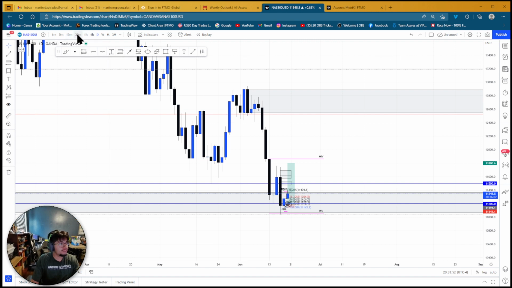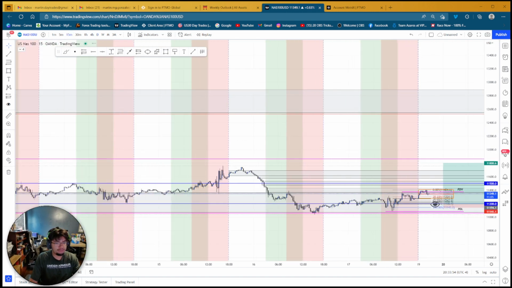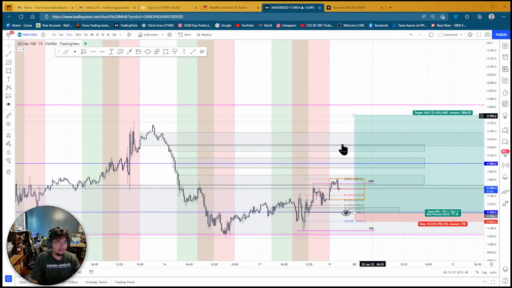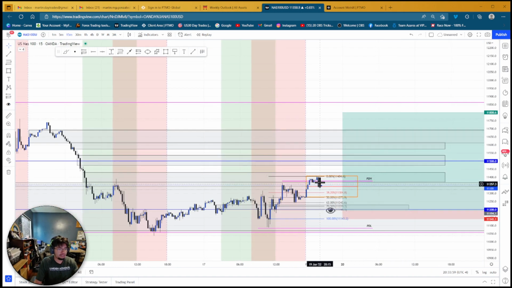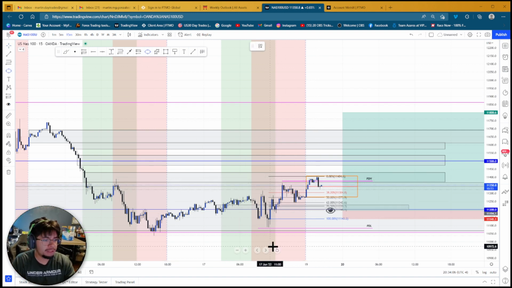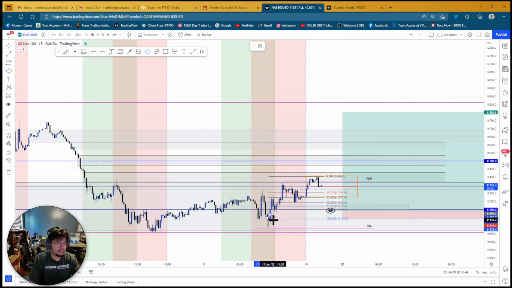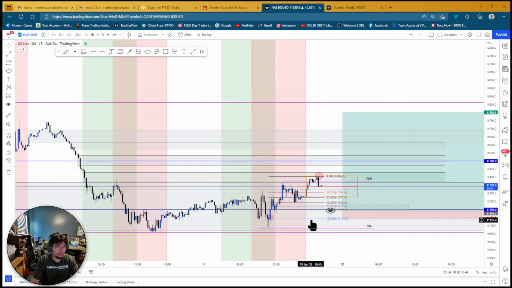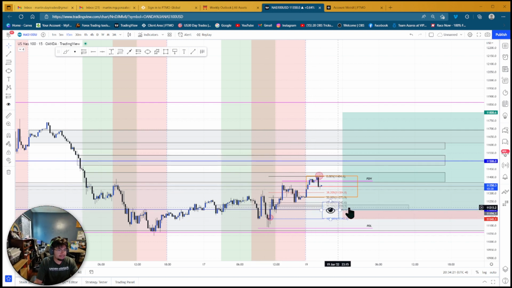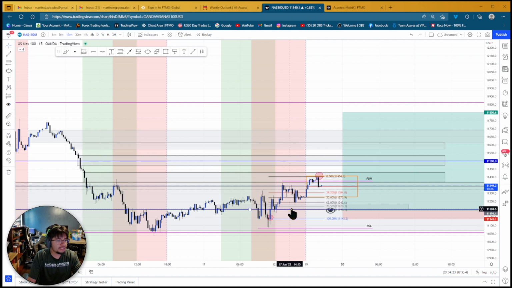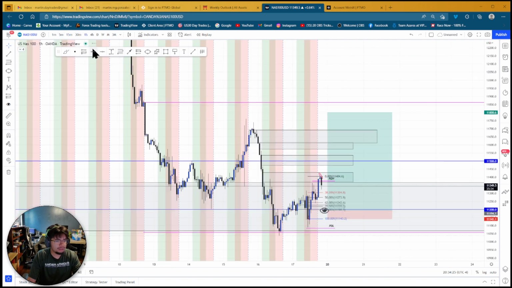Go down to that 15 minute chart and we can see I did a Fibonacci. So the Asian started to trade. It traded higher, but now it's starting to create this bearish momentum down here. So what I did was I pulled a Fibonacci tool. If you guys don't know what a Fibonacci tool is, I have a video on that as well. And I'm going to be going from this low from the previous day to this most recent high. And then I'm going to see where price can fall and if there's any areas of order blocks, which I remember we drew this right here. I think that was the hour.